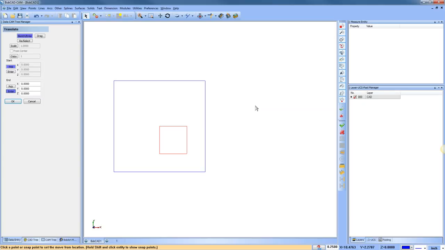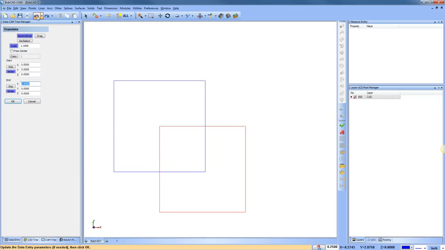Okay, so the other thing I want to talk about is scale. A lot of times customers want to know how you scale up geometry. How do you go up, or how do you go down? You will notice a scale factor here. The scale factor allows you to change the size of your geometry. You can make it bigger, or you can make it smaller. So this is adjusting the scale factor by 1.1.